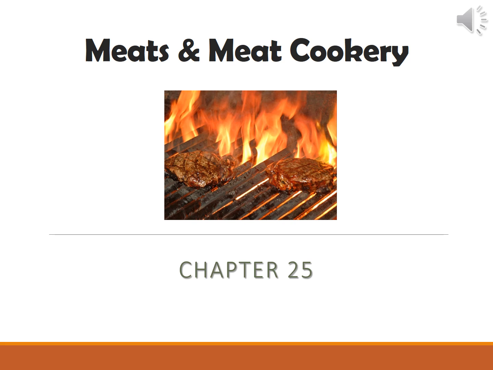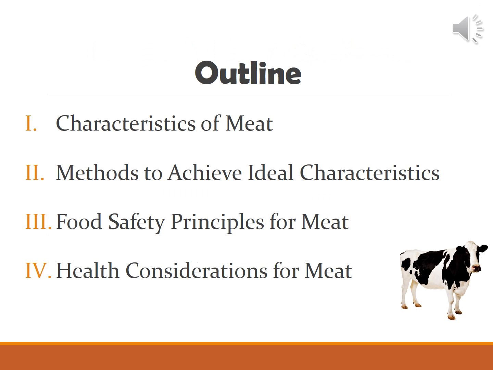In this chapter, we are going to keep things simple and just focus on meats and break down the exciting science of what happens to meat when it is cooked. A good portion of this chapter will be broken down into getting meat to taste good. So first, we will start by reviewing what good meat is, and then we will look at what we can do in the kitchen to make sure that the meat that we cook is of a great quality.